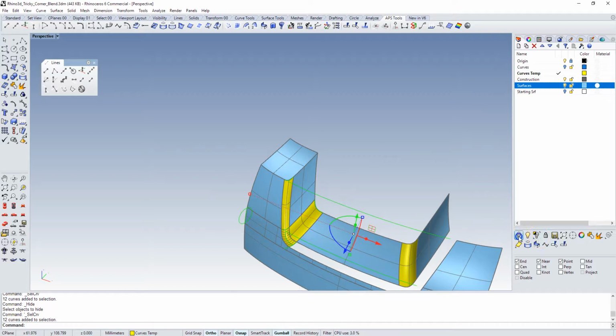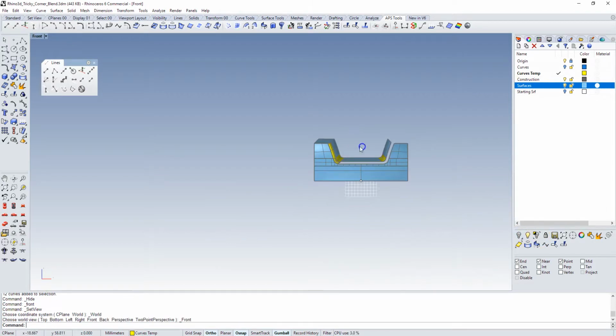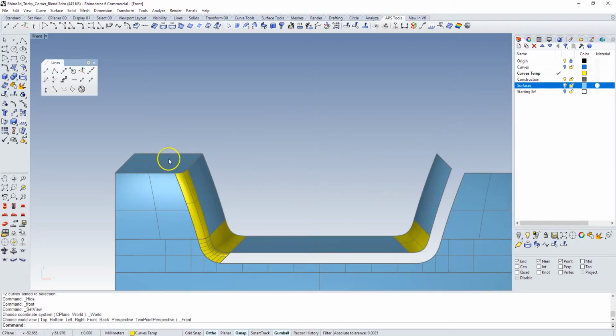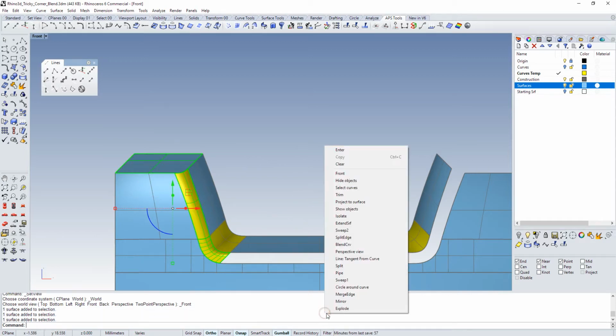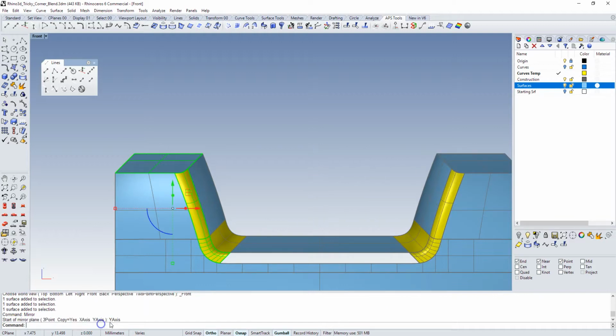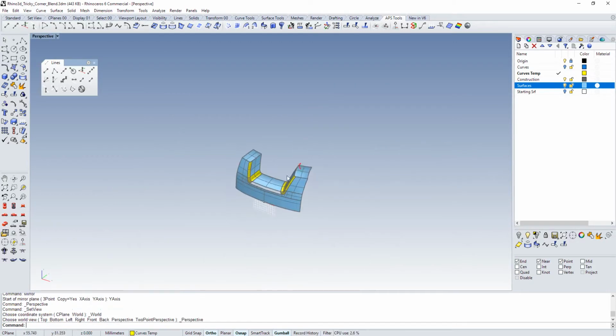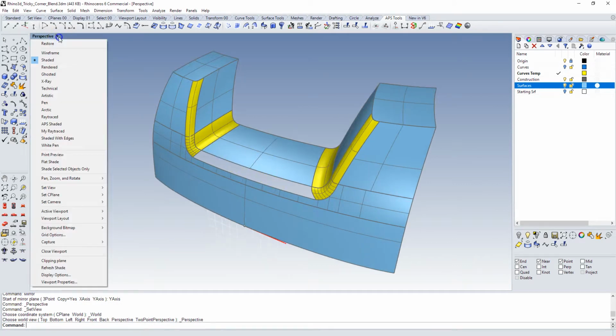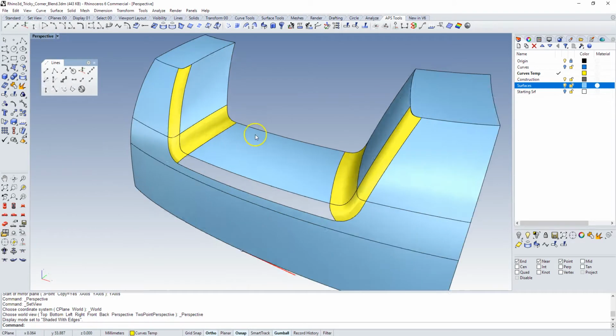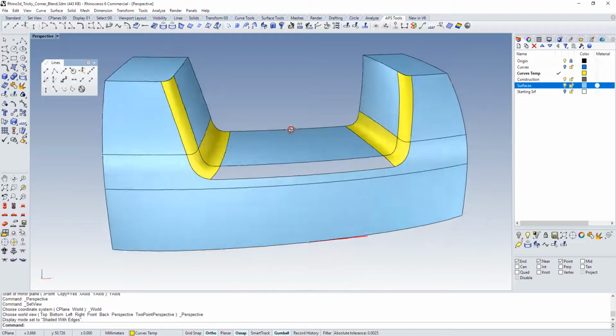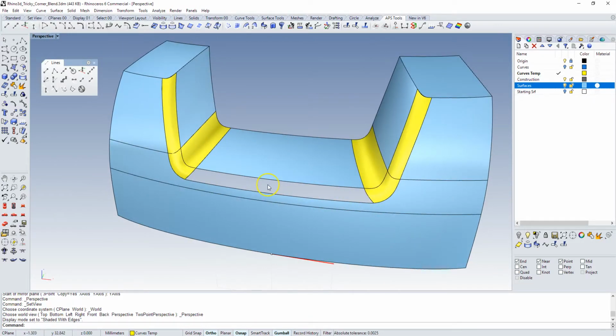Select my curves, hide my curves, front view, and I want to mirror over this guy, and that guy. Mirror, and I want to mirror across the y-axis. So now I have my final four-sided patch. I'm going to turn off my ISO curves here for a second. It cleans the view up a little bit, and I have a really nice four-sided boundary here.